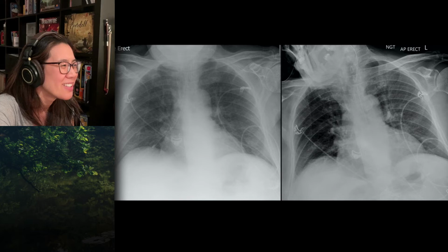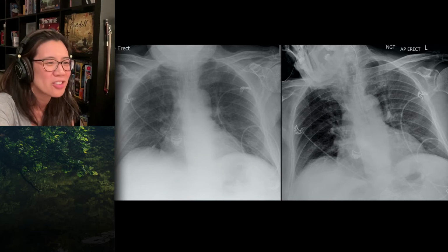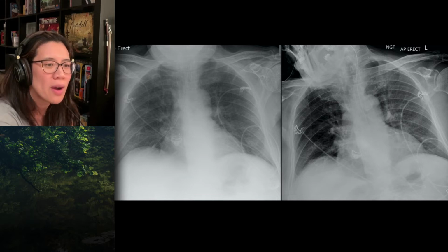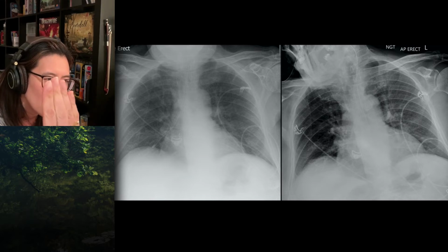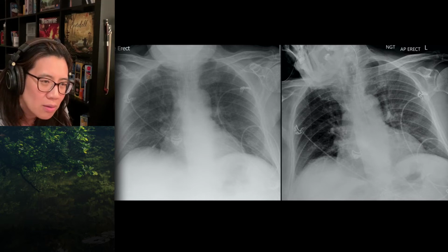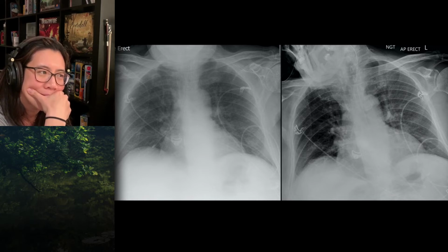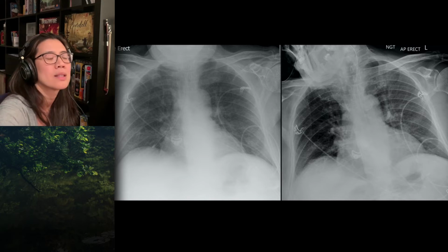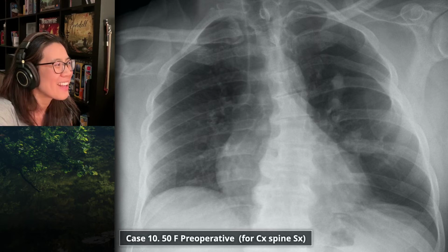I'm not laughing. And the X-ray the following day was totally normal also, so I'm sure it's just due to rotation. Yeah, cool. And also I think, like the last one, the soft tissues on the left look more dense compared to the right. They always do when you're rotated because you're going through more tissue. The paraspinal soft tissues and the lateral soft tissues are projected over the lung instead of the medial soft tissues. Yeah, cool. Next. Excellent.